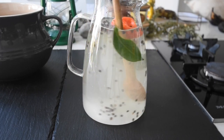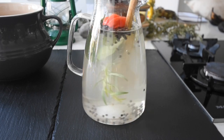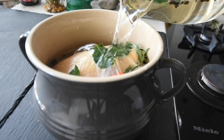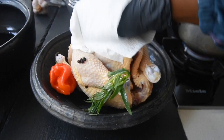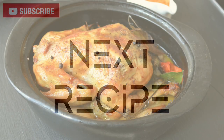So, as part of the chicken series, the first episode centered on whether to wash or not to wash your chicken. The second one was me making my brine, which is an African Caribbean inspired brine. And now we have the chicken that's been sitting in this brine for 8 hours. So the next recipe is what I will call the roast.